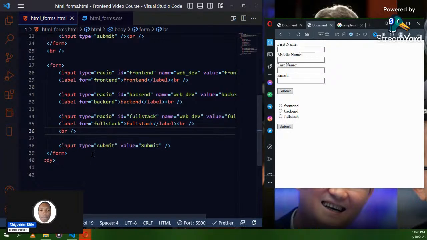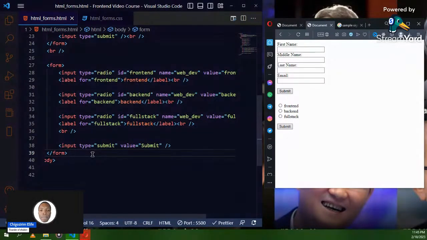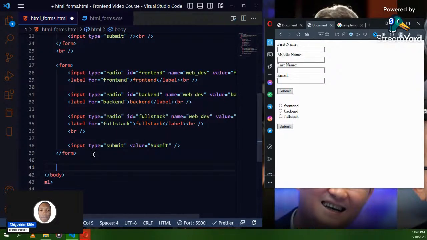Then, assuming now I want to have multiple check boxes, there is another type of input that is called checkbox. So for me, I'm going to create another form here.